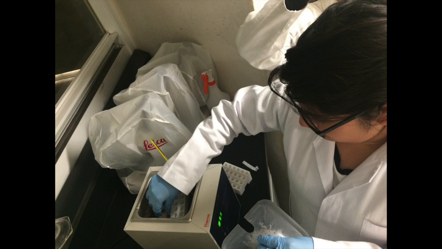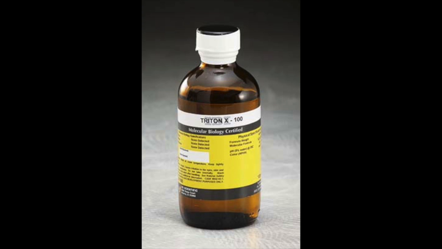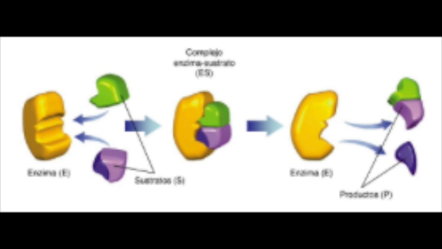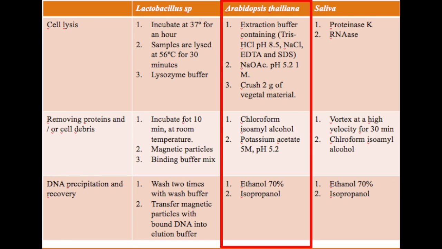The main difference in the extraction of DNA in different organisms like bacteria, plants, and humans is cell lysis. The cell wall and cell membrane of each of these species are different. Animal cells have a membrane consisting of phospholipids, which is necessary to degrade with the use of detergents. To degrade the cell wall of bacteria, it is necessary to use enzymes, because the peptidoglycan wall cannot be degraded with detergents. Finally, plants have two cell walls to degrade. It is necessary to use enzymes. In the next chapter, we have the different protocols for Lactobacillus, Arabidopsis thaliana, and saliva.